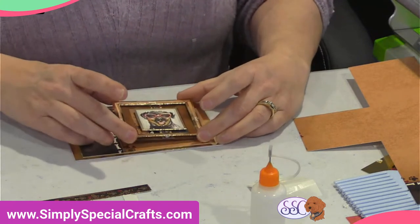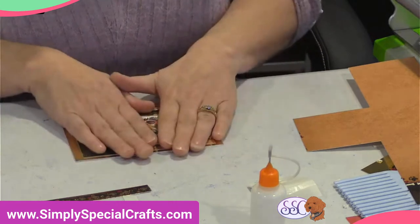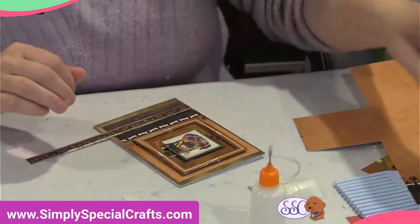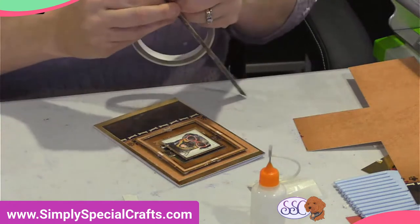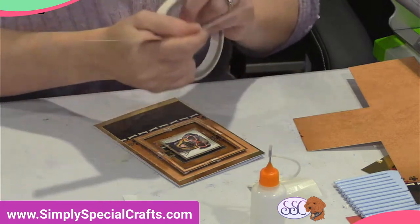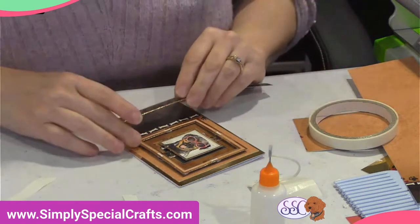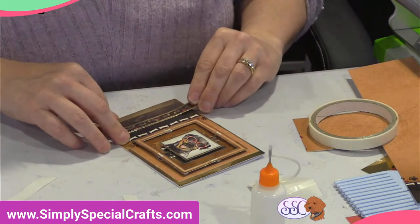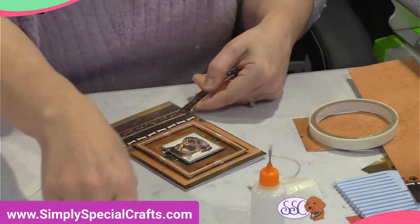All right, so I'm putting him right over here on this bit of brown, and he is good to go. And then I'm going to clip my border. Actually, I think I'm going to tape my border piece and make my little strip here on the side. I'm trying to center it and not pay attention to the bones. So I'm centering on just the chocolate color and not the bone color.